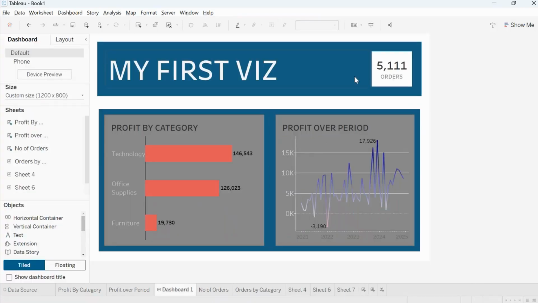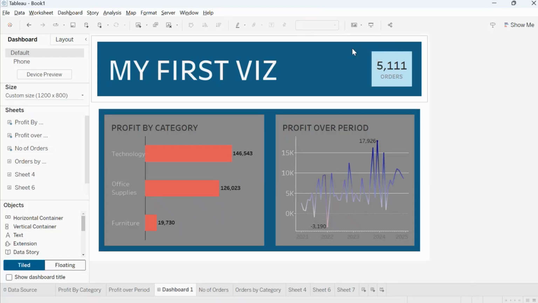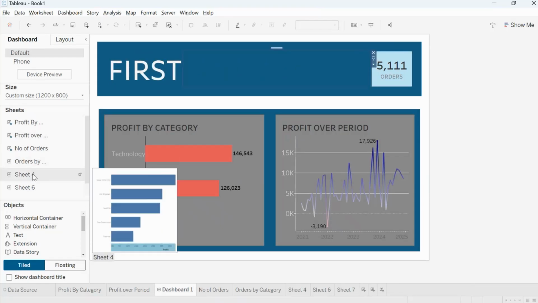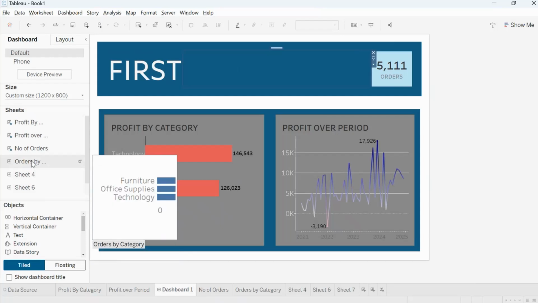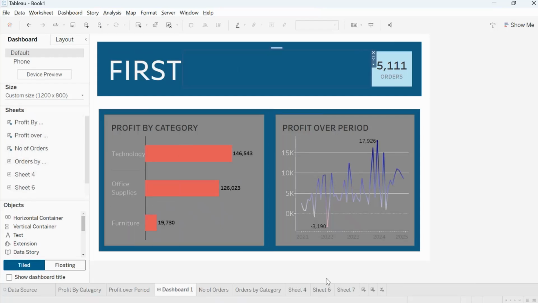Now, having done that, I want to bring it right under here, but don't forget, I can't just bring it here. For it to stick here, there has to be a container carrying it. So I'm going to drag in a container here. Okay, the container is there. I'm looking for the sheet.